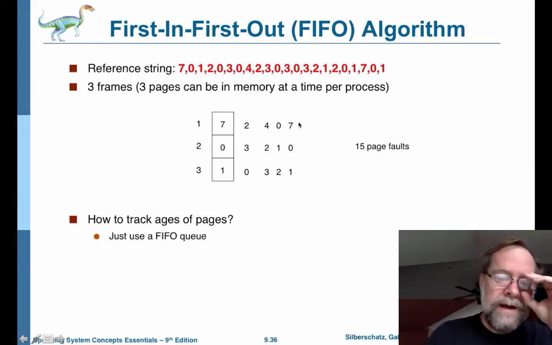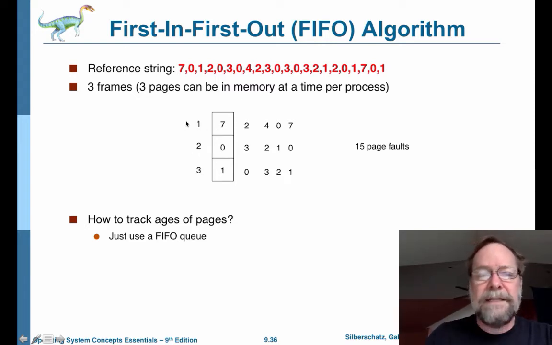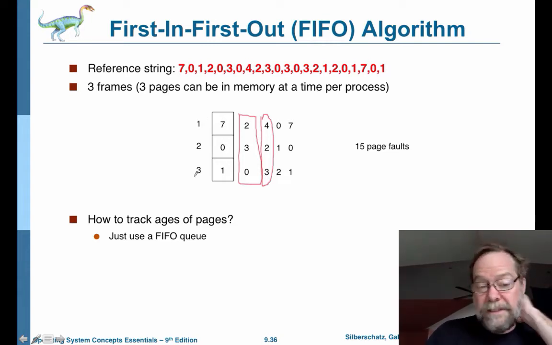And so the way our diagram works here is that we're going to show our frames as running vertically. So we've got frame 1, frame 2, and frame 3. And the contents of what's in that frame, in this case in frame 1, are going to change over time. So each column indicates what the world looks like, what the page table looks like with each reference. So with this reference here, the contents of the page table are, well, I've got 7, 0, and 1 listed in our page table, and so on and so forth.